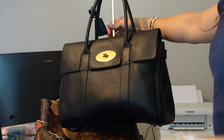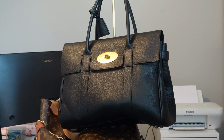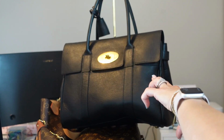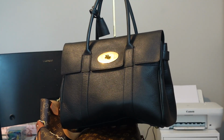You can look at that beauty while I give you some context. I love the Darley, I love the Lily. I like the bigger bags, of course. The Bayswater also comes in a zipped version, and if I can find a picture, I'll put it in there. They've got some great totes, but I just love this one. I think it's a classic, classy bag.